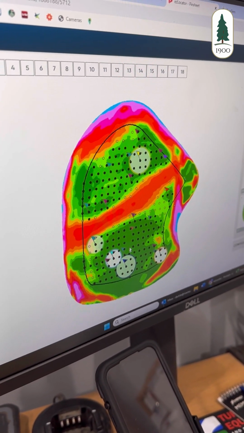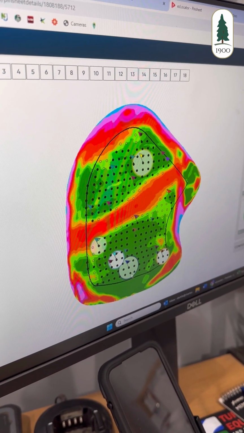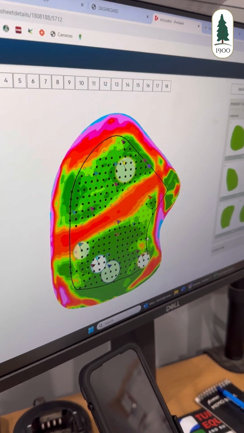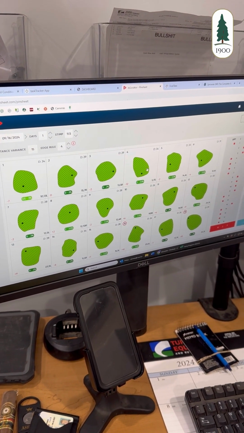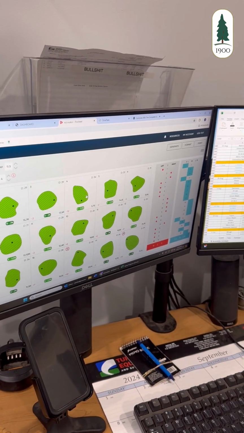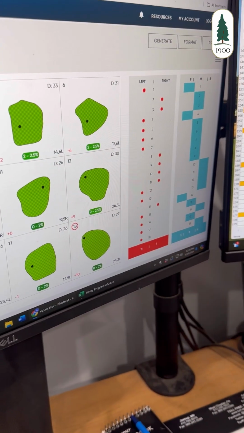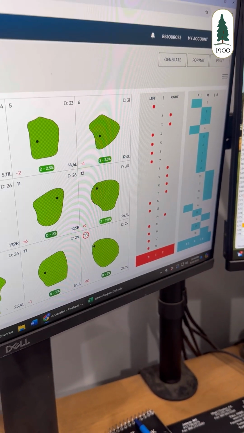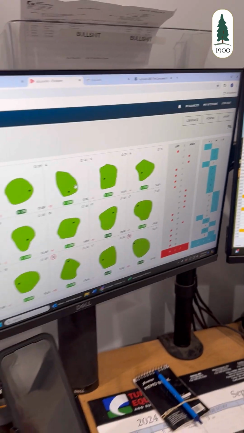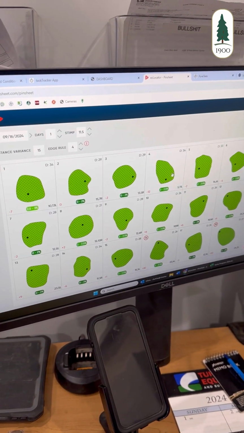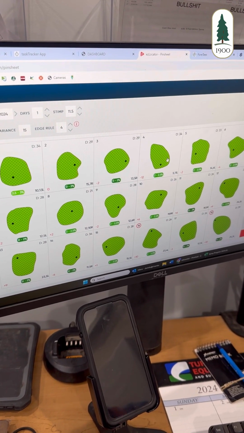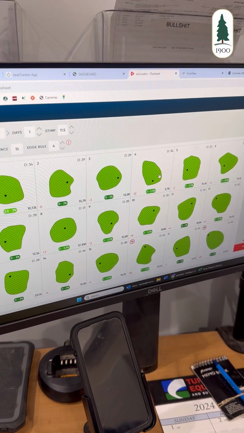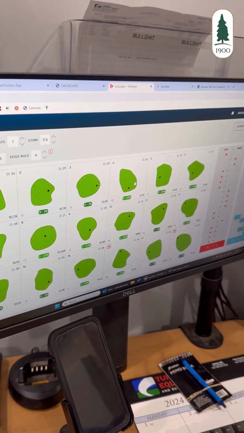So the computer won't allow another pin too close, so it kind of spreads out the wear and tear on it. And then this is what you see in your cart. On this right-hand side, it shows us kind of a left and right. So we make sure we have a nice even balance. Same thing with front, middle, back. Just gives us great information to make sure we're evenly distributing the pin locations throughout the golf course. So we will head out to one of these greens and show you the next step.